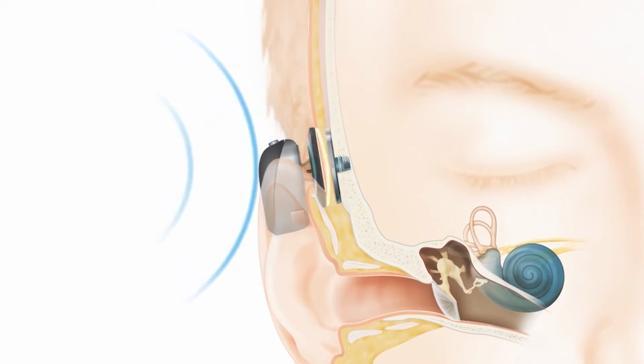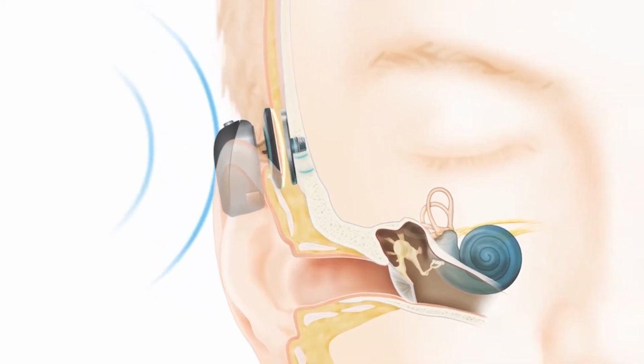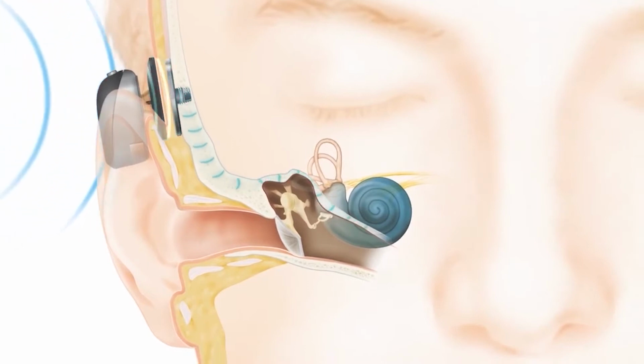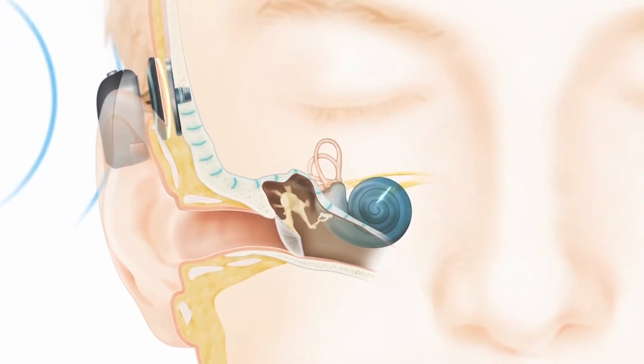And by stimulating the bones in the skull and leveraging the bone conduction pathway, typically a lot of those patients, particularly in that microtia atresia space, have very normal functioning cochlea. And the idea is that if you can vibrate that pathway and move the signal beyond that, you get a very efficient way to couple the acoustic amplification. In this case, it's just enough to get through the bone and stimulate the hair cells in their natural state. And that's a big plus for that type of person.